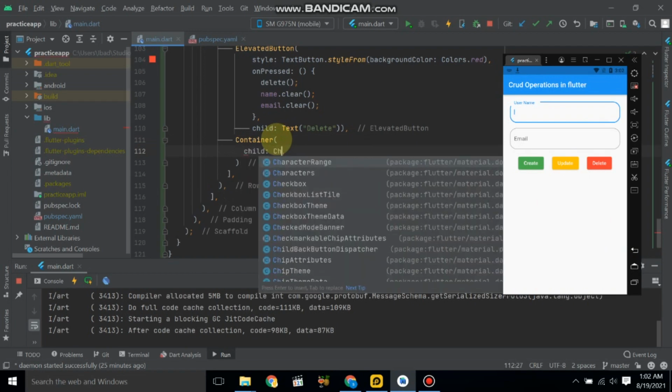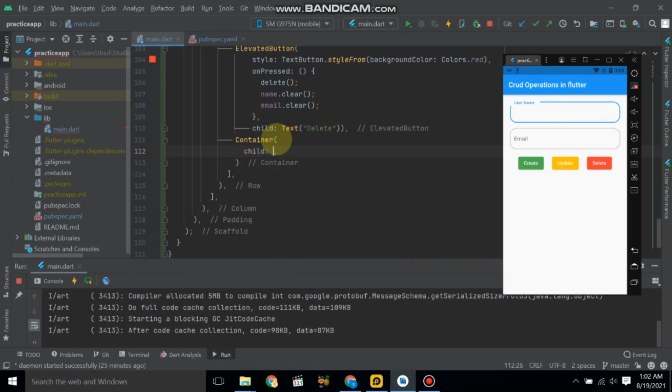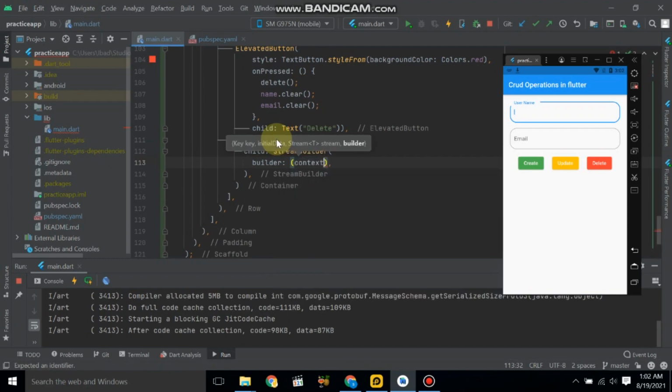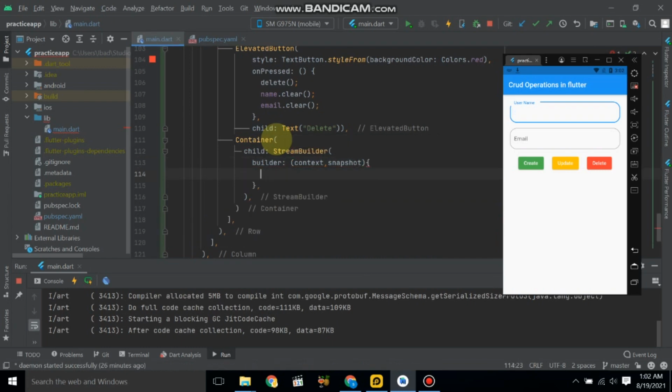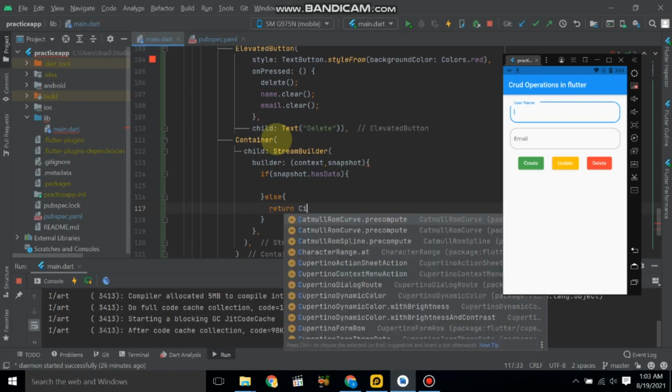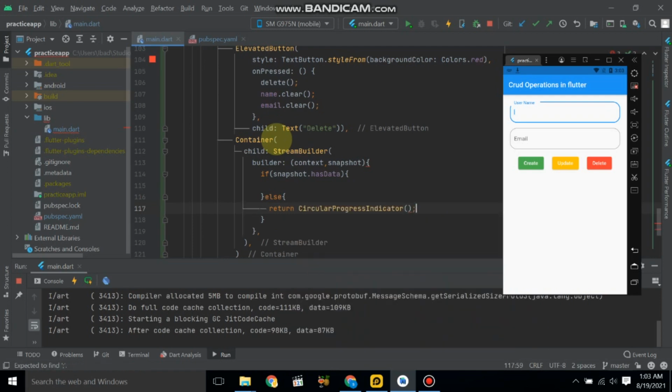So child, we use stream builder, it requires context and snapshot, and here we use an if condition. If the snapshot has data, return the data, else return circular progress indicator.